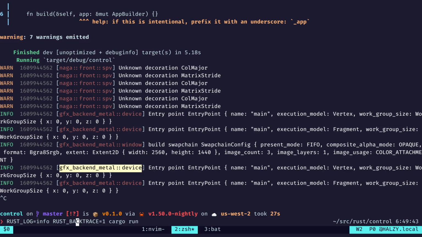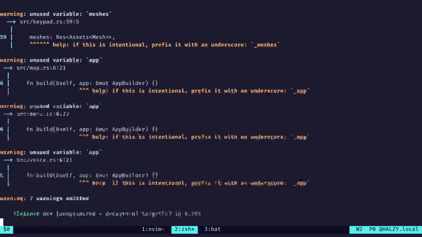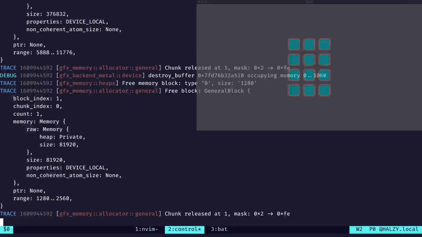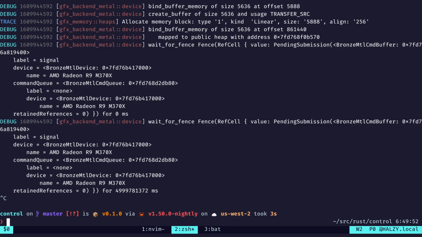So if we want to go to trace, we could trace everything, but then also change the limit for other elements, like this graphics backend. So we only want to look at that if it's, you know, warn or greater.